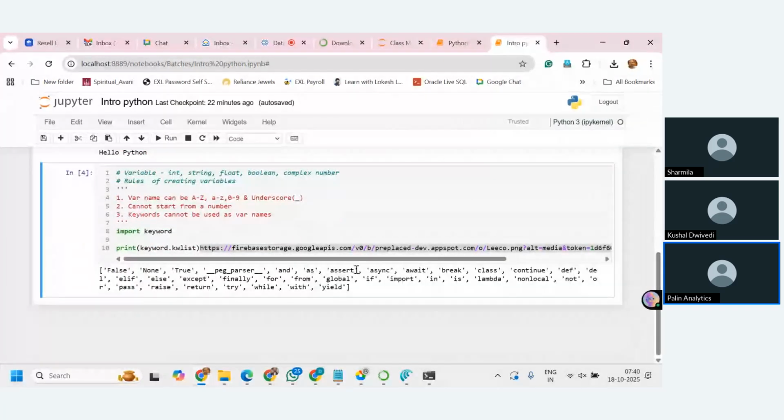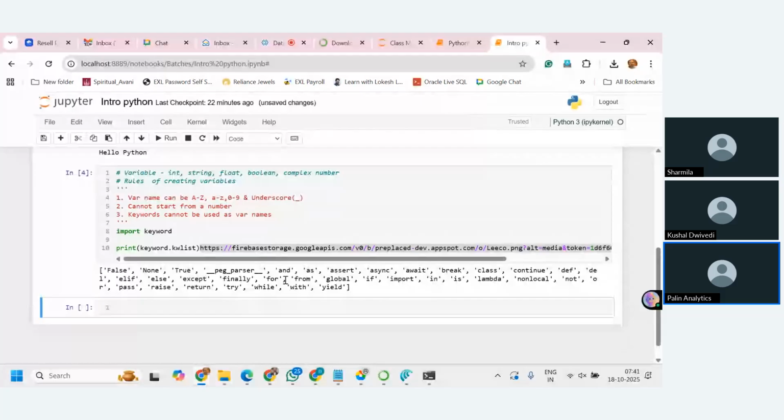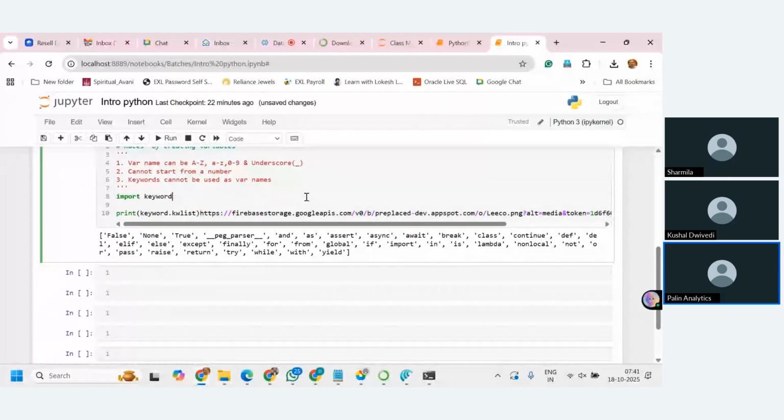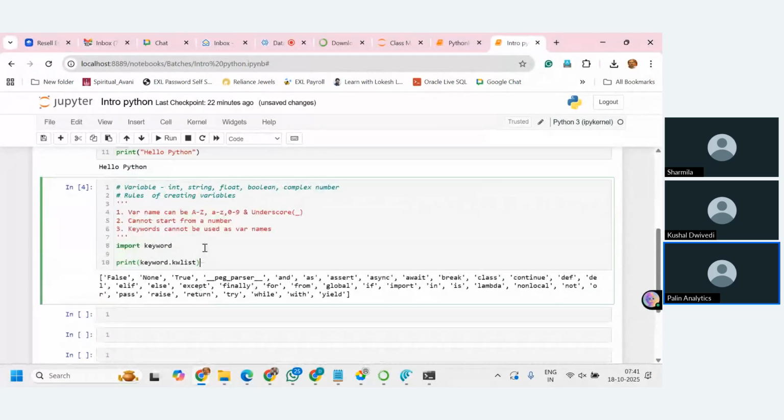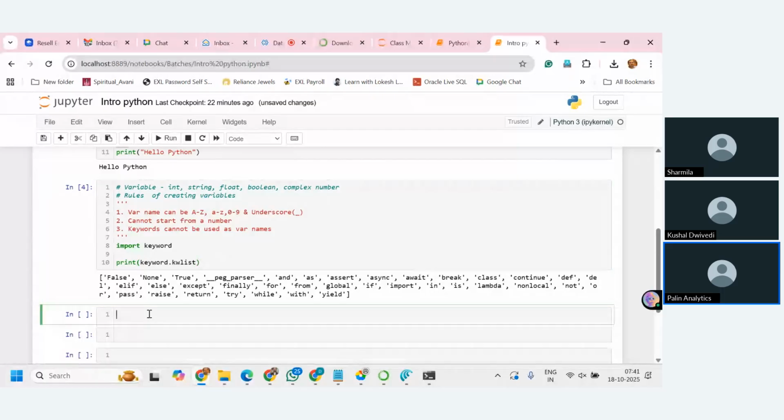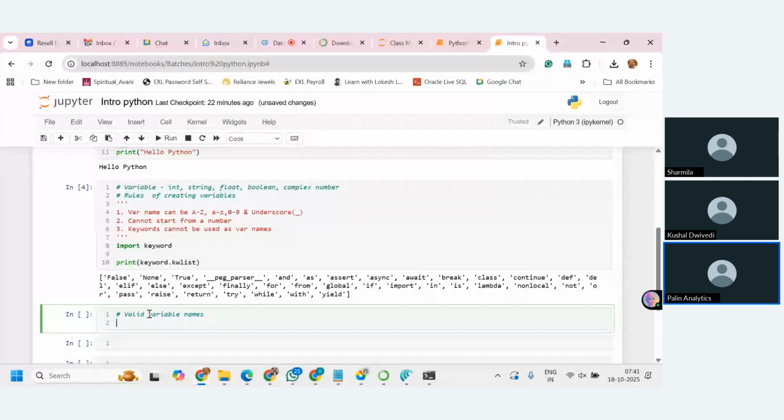Next, valid variable names. It can be like, suppose I have taken var1.